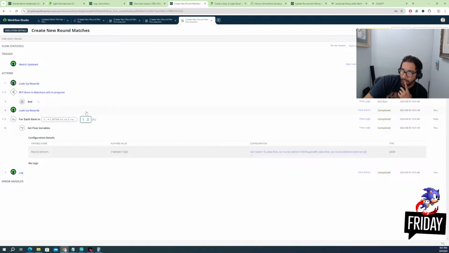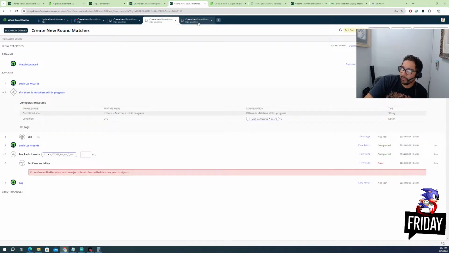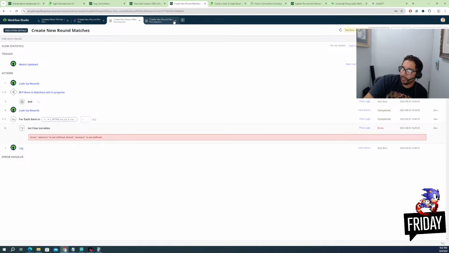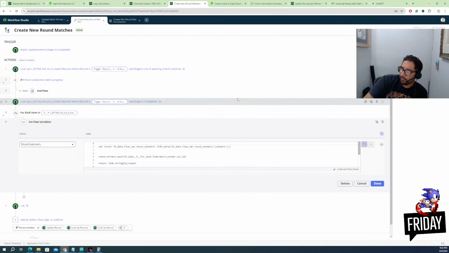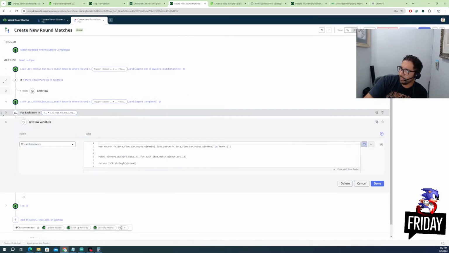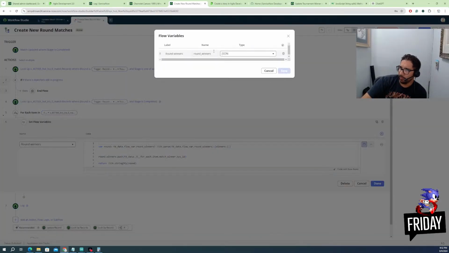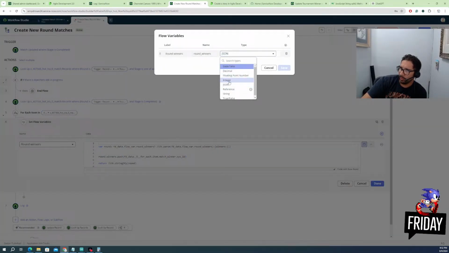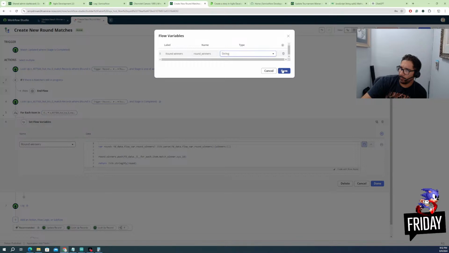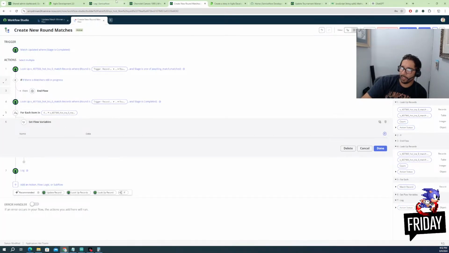Not good. Okay, so I think I'm just going to go back to string. Objects are kind of tricky. That's why it's better to just use a string. You can do that split.